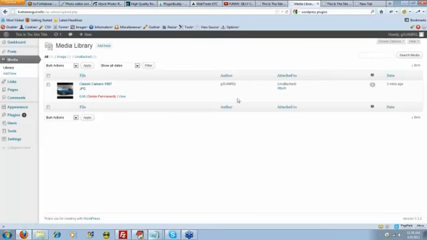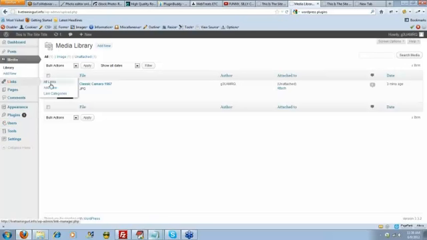So there are times when you might want to have an attachment page created for an image, and there are times when maybe you don't. You just want to be able to call up this image for use in other places, whether that's inside of your WordPress installation, which is going to be probably the truth most of the time, or outside of your WordPress installation, like I was just saying, for the particular email setup. So like Jerry said, it just kind of depends upon what you plan to do with it.